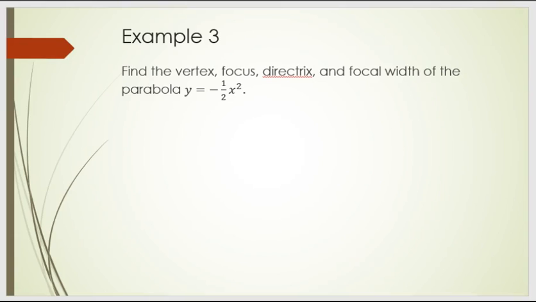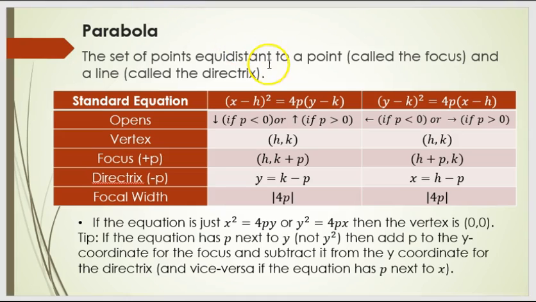Now, one last example, we're finding the same component parts, but there is something that's a little tricky and it's easy to miss on this question. If you look carefully here, we have a number being multiplied by x squared. But if you look back at the formulas from earlier, the 4p value should always be getting multiplied by the first power variable. It's not attached to the squared variable, no matter which set of equations you're working with. So if you have y squared, then p must be touching x, and vice versa. If you have an x squared equation, then p must be touching y.